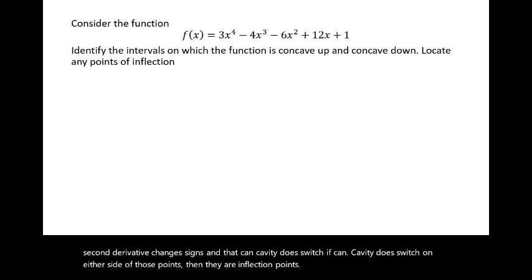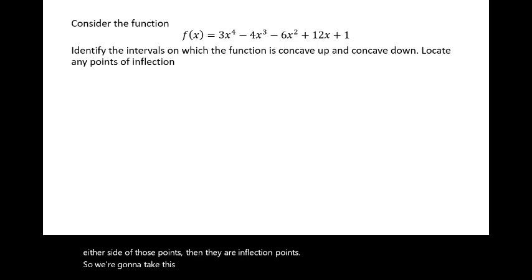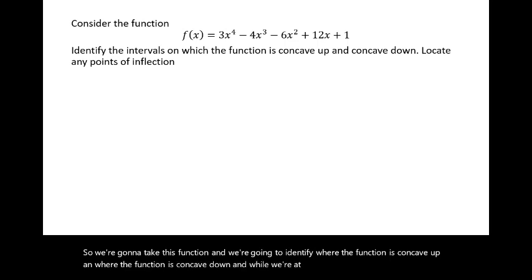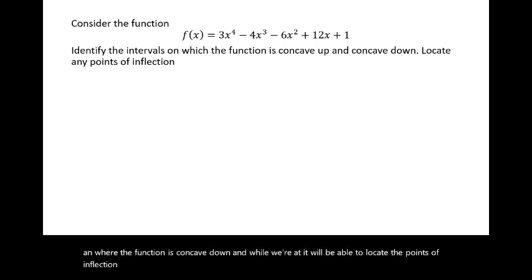So we're going to take this function and identify where it is concave up and where it is concave down. And while we're at it, we'll be able to locate the points of inflection. Concavity and inflection points have to do with the second derivative. So let's find the second derivative.